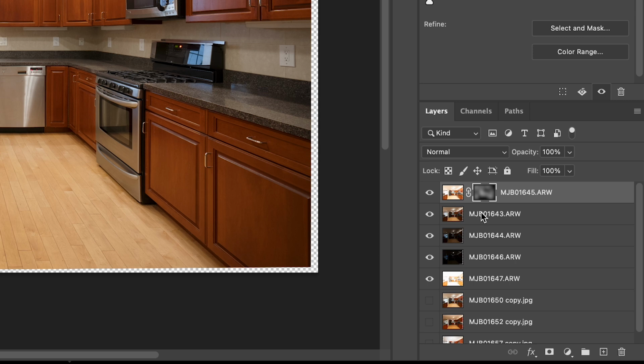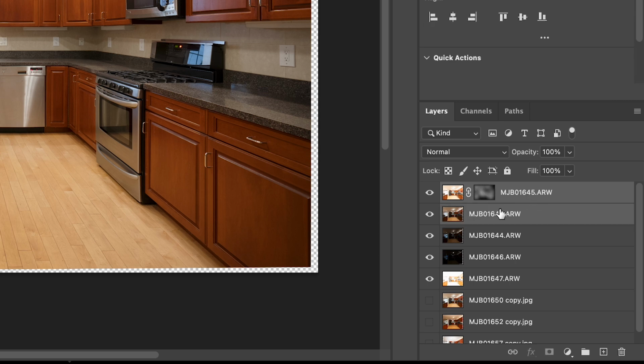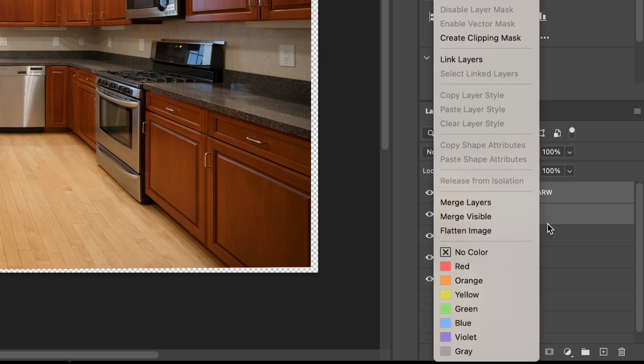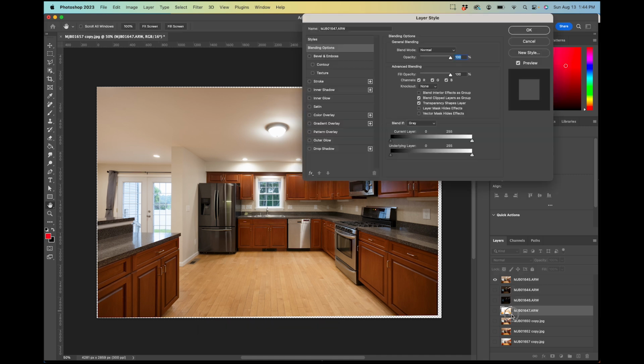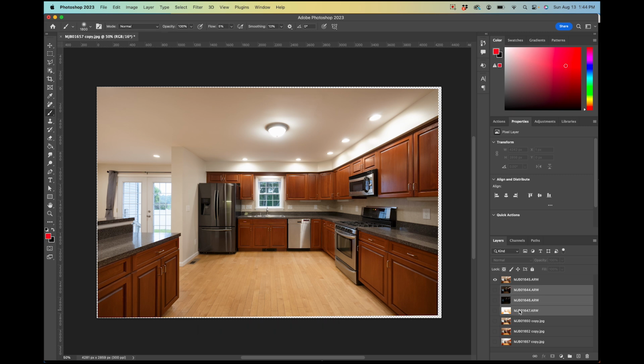So I'm just going to select these 2 top ones that we just blended together, and I'm just gonna hit Command E, or you can control click on this and go to merge layers. And then you'll have 1 layer there. So we don't really need these other ones. I'm gonna keep them around, but I'm just gonna turn these off for now. I'm gonna select these 3 and just drag them all the way to the bottom, so we know they're here if we need them for some reason. So this is what we'll be using as our ambient frame.